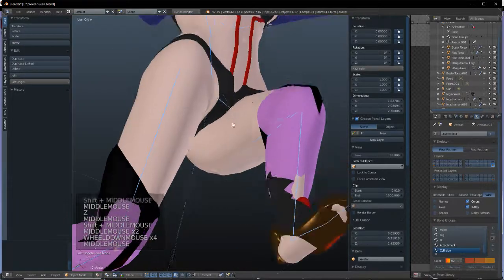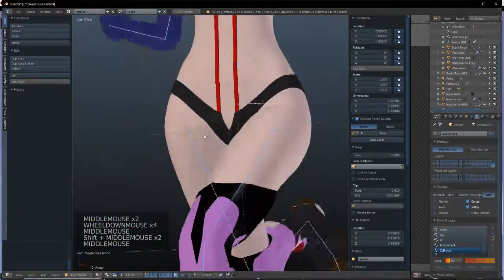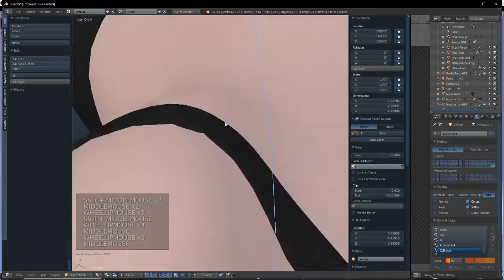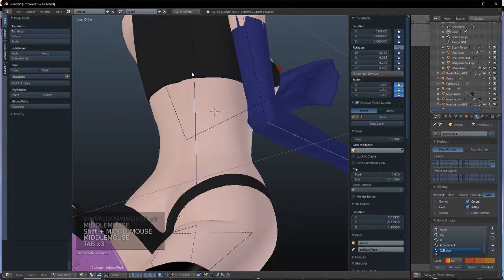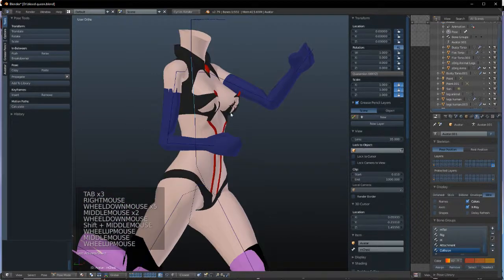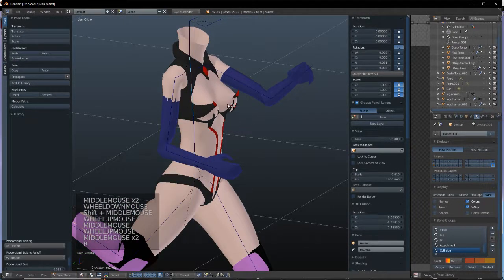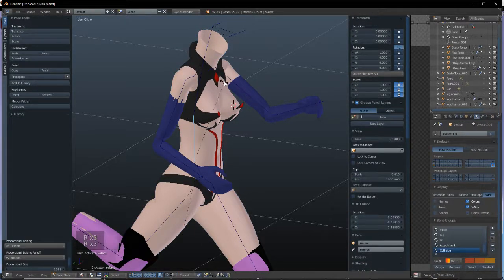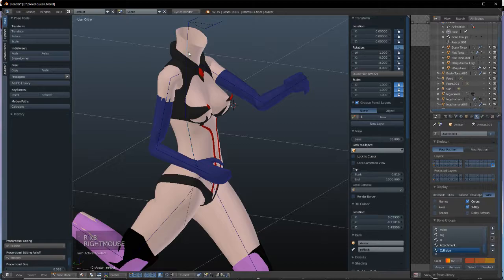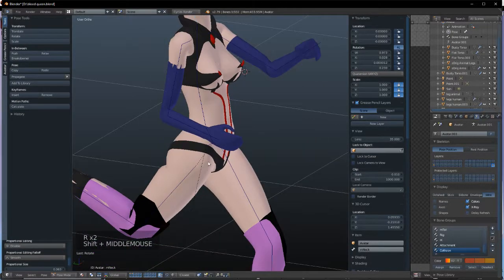Materials, okay, so it looks fairly fine. Okay, we're gonna turn the body a bit and move it a bit forward and move this a bit backwards and have the head a bit here.